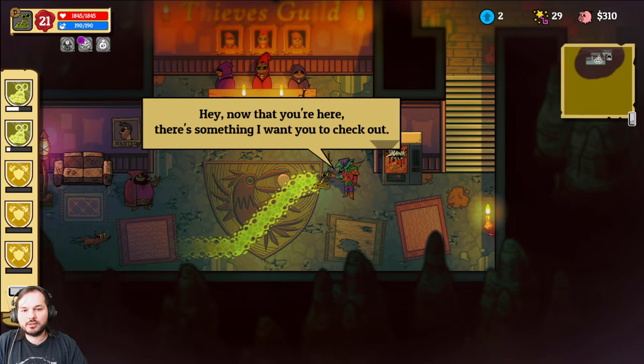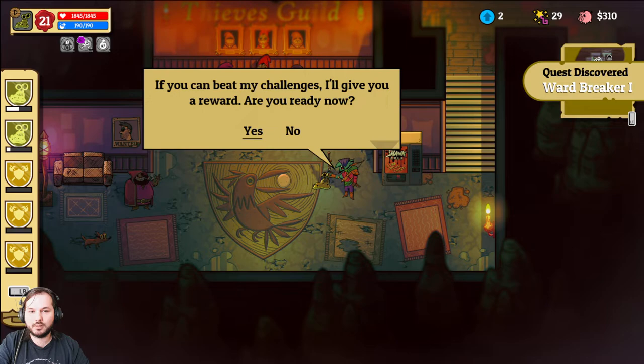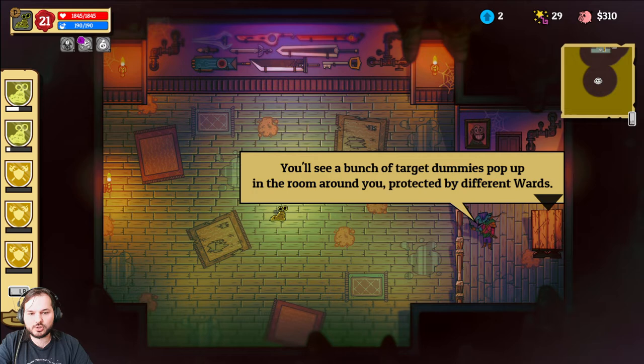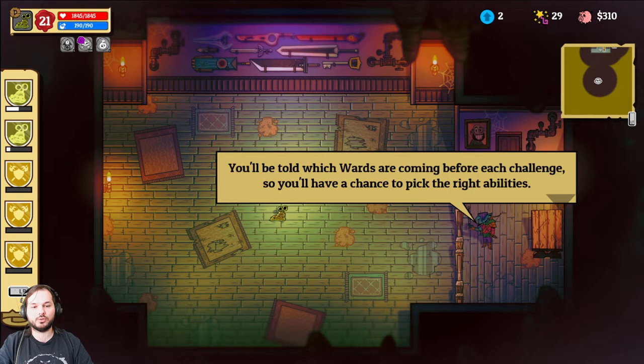Hey, now that you're here, there's something I want to check out. I've been building a training course where I often practice my ward-breaking skills. Since I still owe you one from before, I can let you go inside and give it a try. Sure. Alright, let's head over. Alright, let me explain the challenge. You see a bunch of target dummies pop up in the room around you, protected by different wards. If you take them all out before the timer runs out, you pass. You'll be told which wards are coming before each challenge, so you'll have a chance to pick the right abilities.